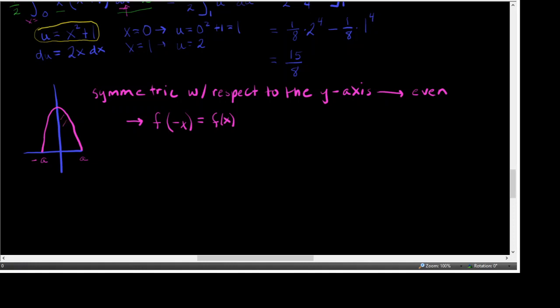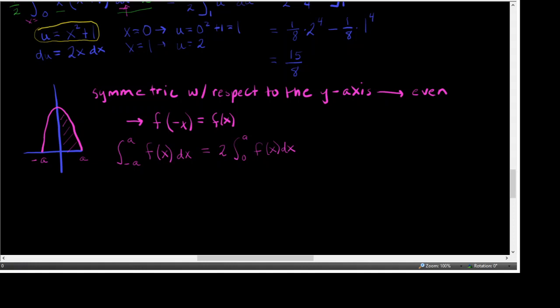If this is integrating, say, from negative a to a, because of course of symmetry, they'd be the same distance from the y-axis, just the one on the left is the opposite, it's the negative number, and it's an even function, then what we can do is, if we can find the answer for the area from 0 to a, let me write the problem down. So let's say that you've established that this is an even function, and the integral is from negative a to a. Then you could find the area simply from 0 to a. And what would I need to do to that answer to make them equal? Right, I'd have to double my answer from 0 to a to get the entire area.